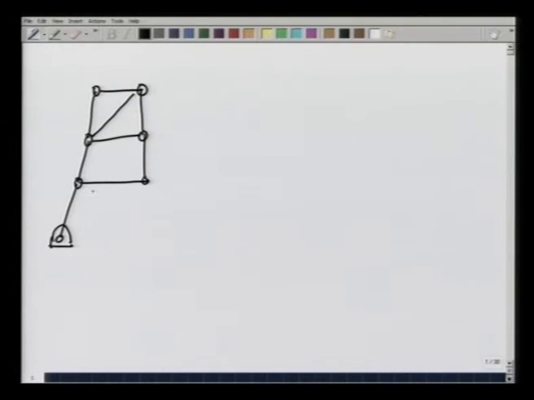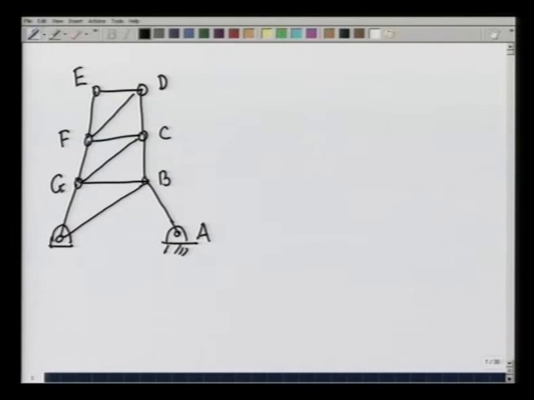These are joined like this by rods, and this point is also joined by a rod, and this point is then fixed here at point A. So, this is a truss A, B, C, D, E, F, G and H. Notice that these lines H G, G F and E F are slightly slanted. D C and B C are vertical.